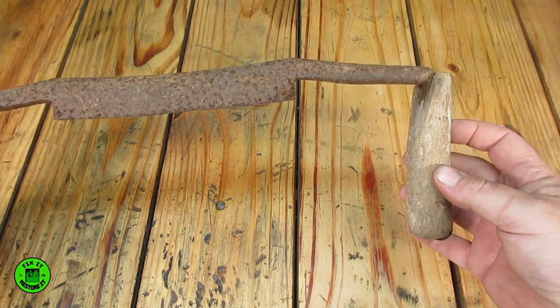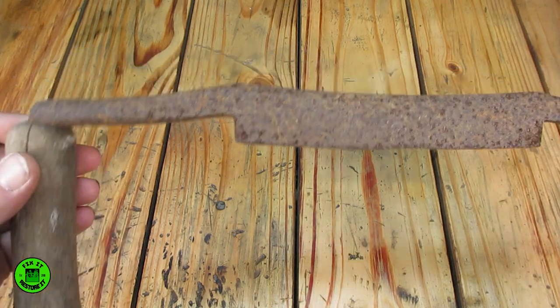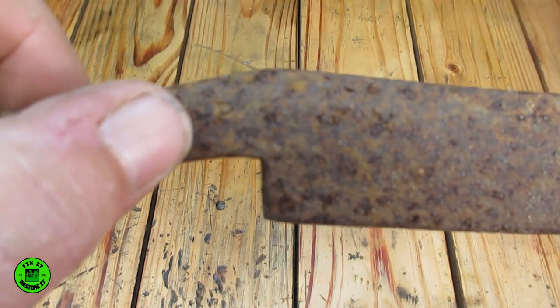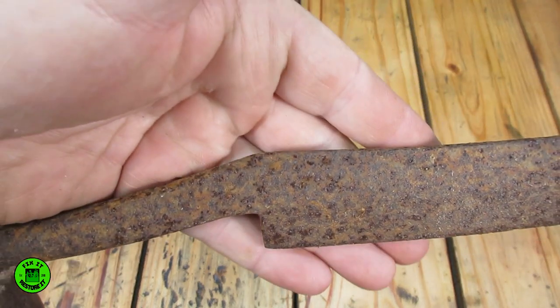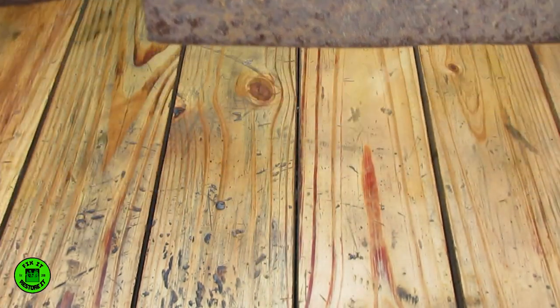Today we have an old forged draw knife. This does have markings on it. I don't know if you'll be able to see it before we clean it up. No, you can't see it. There's a P4 right there, and that's the only thing I could find on there.